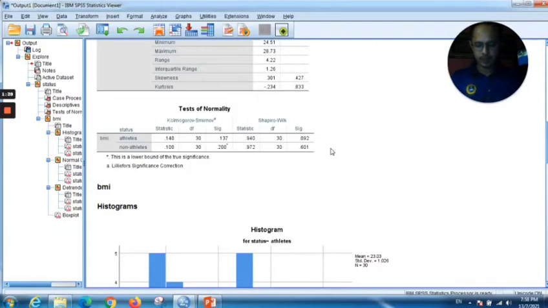The p-value of Shapiro-Wilk for non-athletes equals 0.601, also more than 0.05 and not significant, and it's normal.